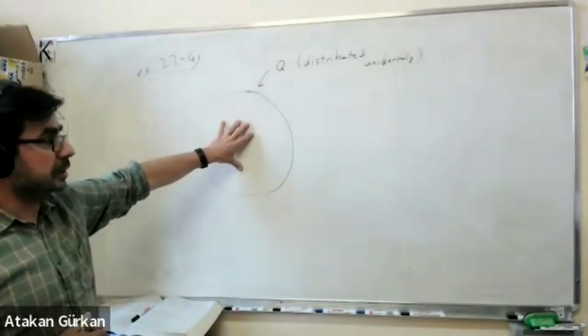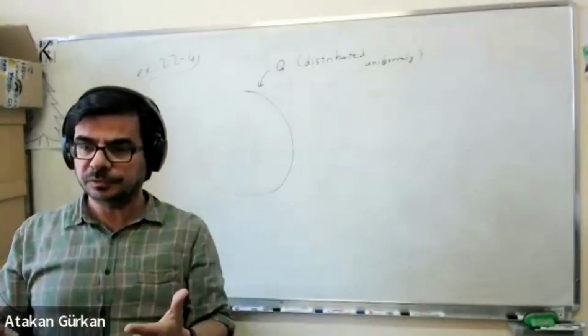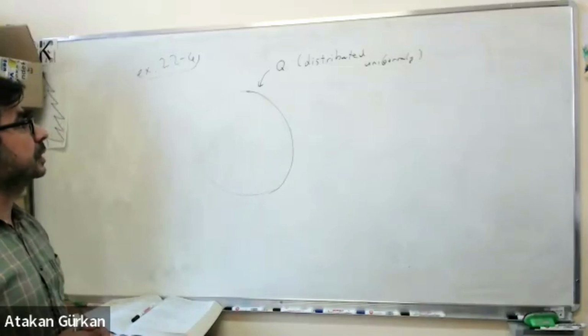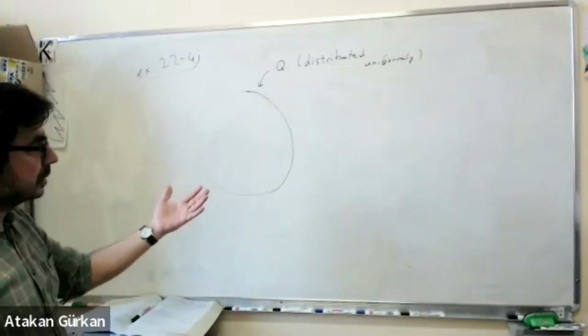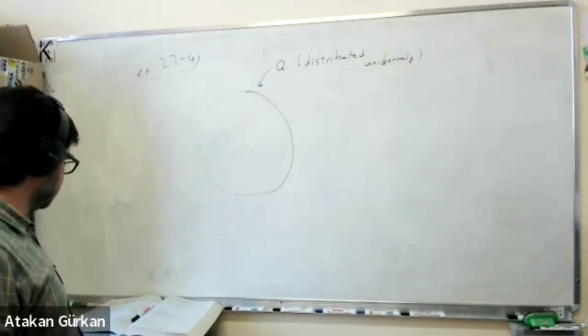So this has to be an insulator. If it was a conductor, then all the charge would actually move to its surface. If it's uniformly charged, it means that there's charge everywhere in every piece of this sphere. So it must be an insulator. This is sometimes given, sometimes not. Sometimes you have to deduce it, and sometimes it's explicitly told.